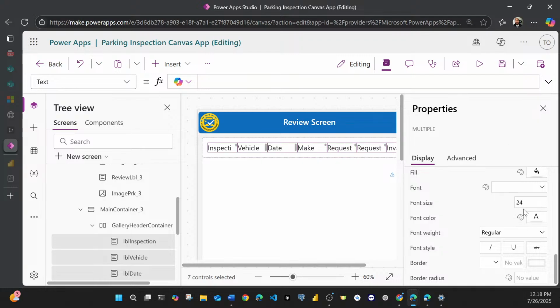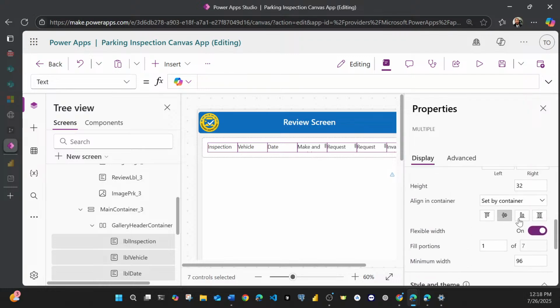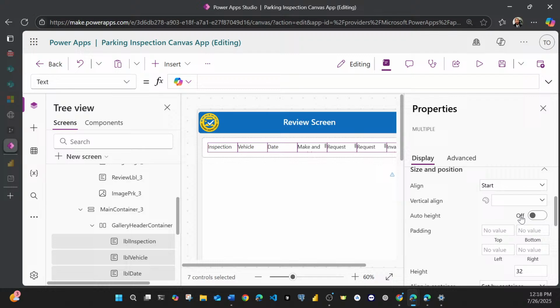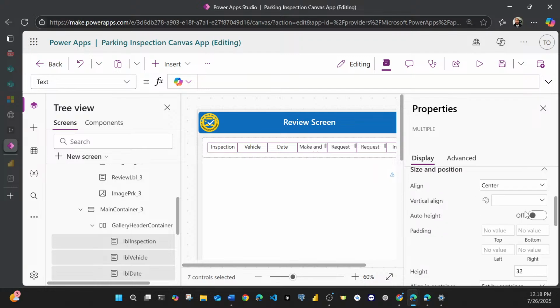Too much. Make that 18. Okay, that looks fine for now. Let me see if we can center it. Align center, vertical align in the middle.